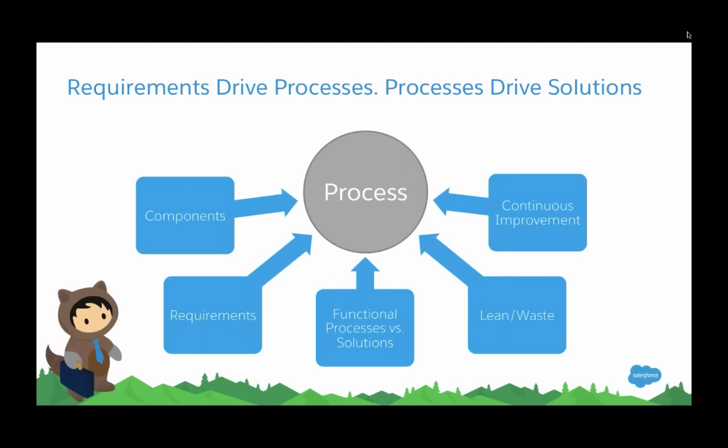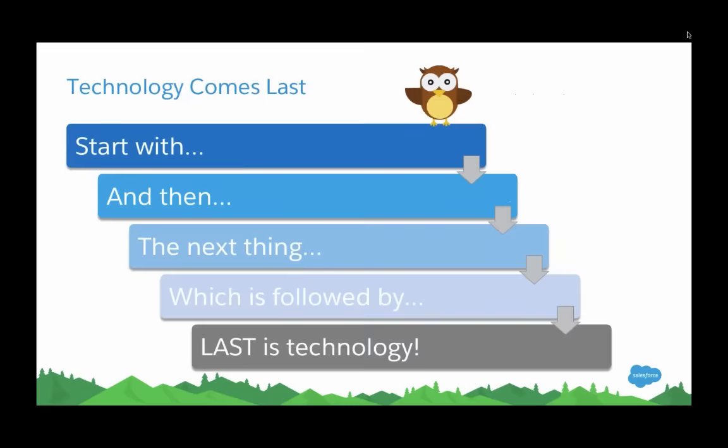We should all have a basic understanding of what requirements are. You may think you know, but we're going to make sure the fundamental components of any process. The concept of functional processes versus refined solutions. We're going to talk a little bit about some terminology, so continuous improvement, lean methodologies. We're going to be familiar with non-value-added activities or waste, and I want you guys to be able to spot the low-hanging fruit in a process.